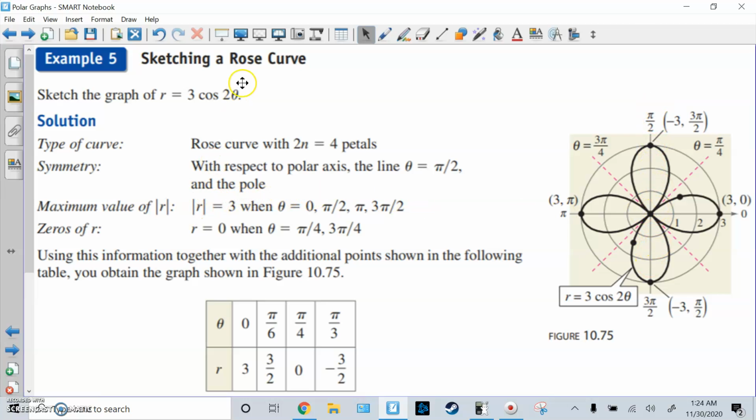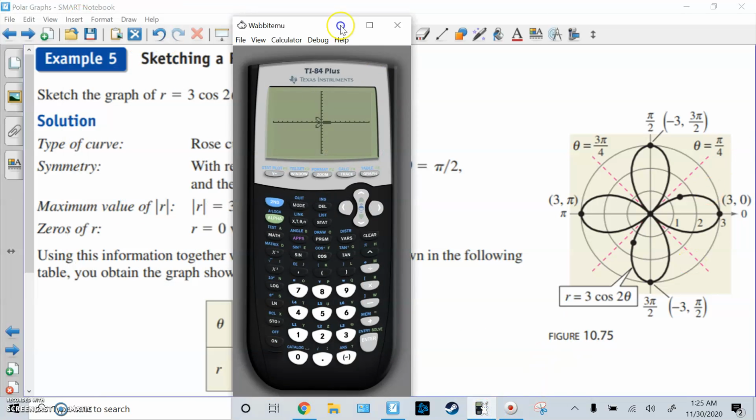To find the max, we want cosine to be 1, so we need the inside to be 0. So you set 2 theta equals 0, pi, and so on. Where's cosine 0? That's at the top, pi over 2. So we solved that and found pi over 4, 3 pi over 4. So with this information, you could graph it, or you just use a calculator for this.